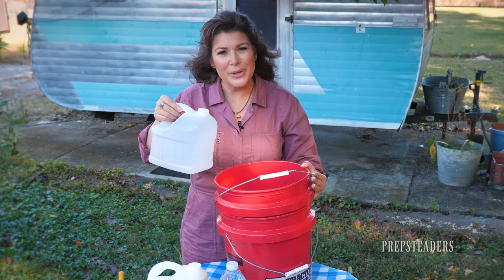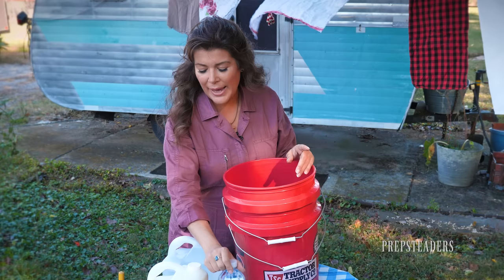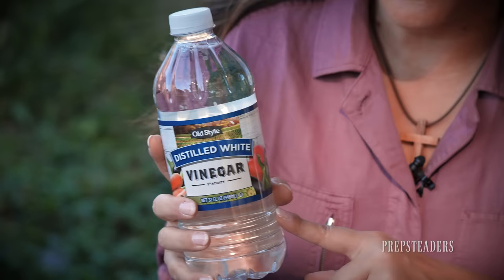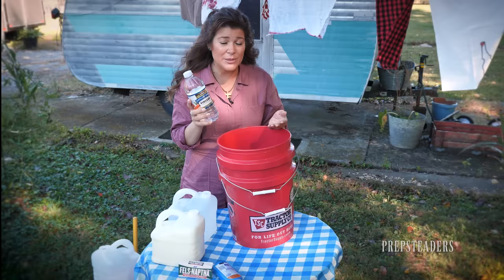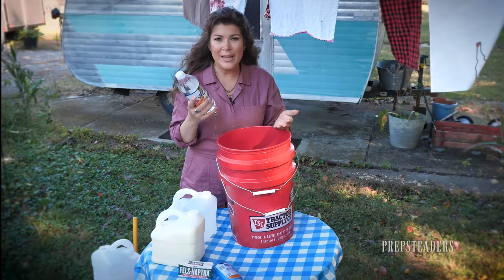It's that simple. Now let me give you one little secret, and that is, if you made our homemade detergent, which is fantastic, a lot of you, incidentally, ask, is it safe for HE washers and all of those kind of things? Yes, it is. But the secret that I use is always to rinse with a little bit of the white distilled vinegar. And that's what I would do in this as well. It actually is a wonderful rinsing agent to break down any soap that you didn't get rinsed out already. But furthermore, it's fantastic for softening your clothes. It acts as a very natural fabric softener, and it won't smell like vinegar.